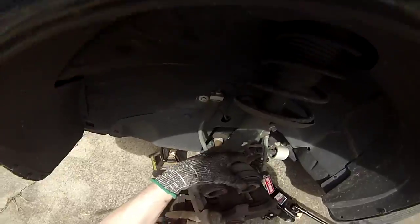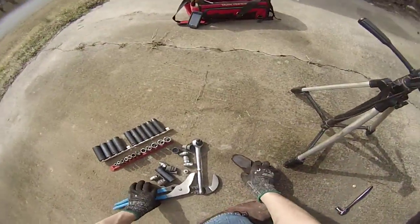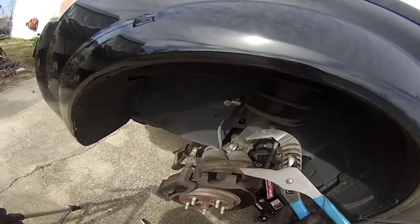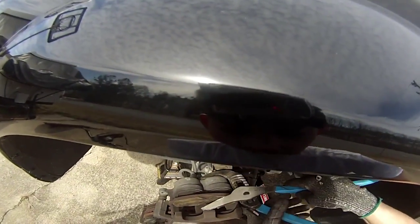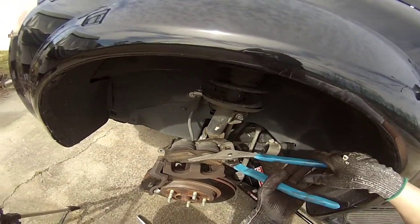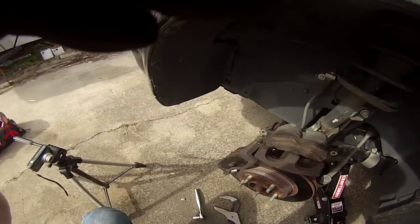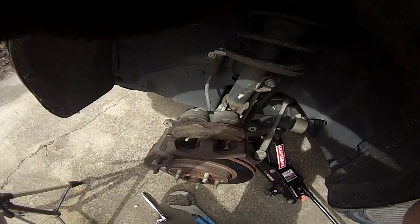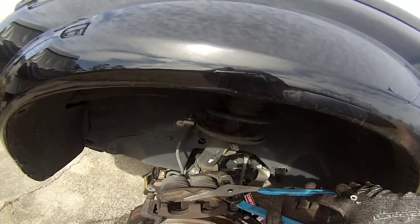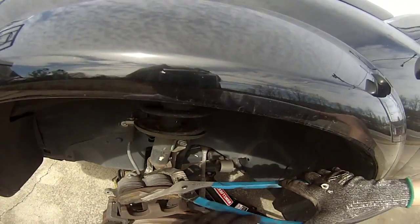So what you need to do is take that pair of channel locks and an old brake pad, put it in there, and this is where it takes a little bit of muscle power. You just want to take them, and they make tools specifically for this. Like, I used to have one, but it ended up breaking on me, so I just went ahead and spent the $30-some. You go slow, but you go in there, I'll show you.